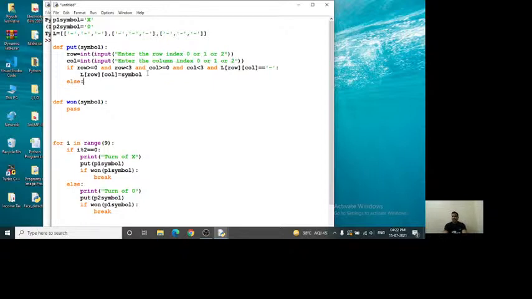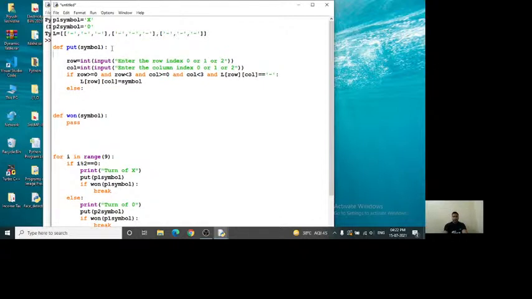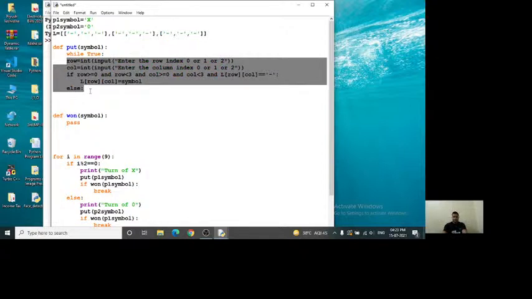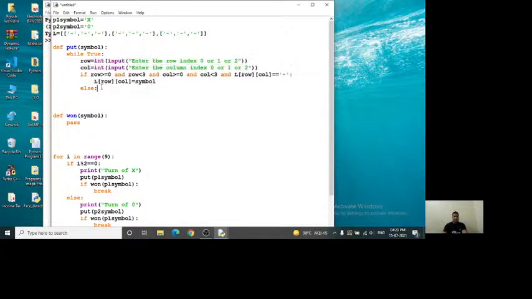So in that case you have to ask again, so again we will go into this put function. We will use a loop here, an infinite loop. We can place this entire code inside the loop, so just provide the indentation here.